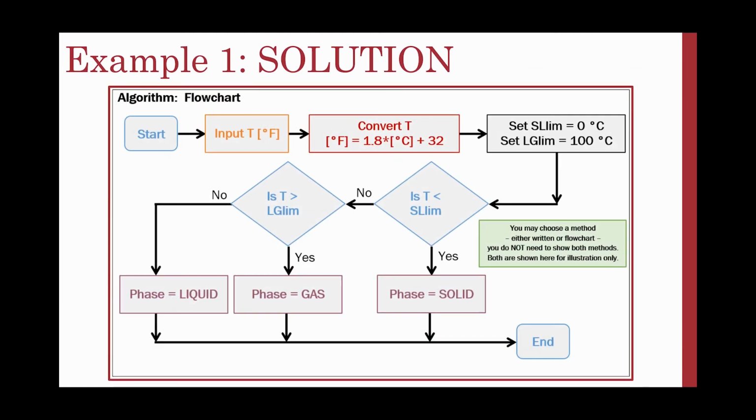If we want to look at this in a visual sense, we can start where we input our temperature, we convert it to degrees Celsius, and we have our upper and lower limits. We ask our first question, is it less than the solid limit? If yes, it's solid, which we would then proceed to end. If no, we ask our second question, is it greater than the liquid limit? If yes, it's a gas, and we can proceed to end. If no, it's a liquid, and we'll proceed to end.